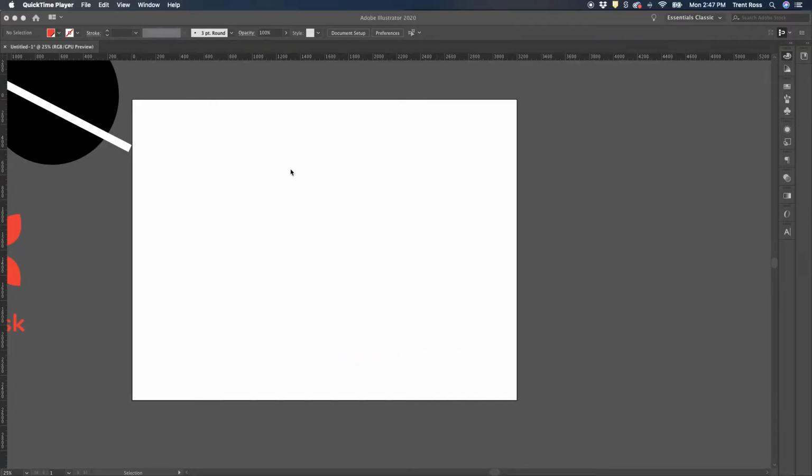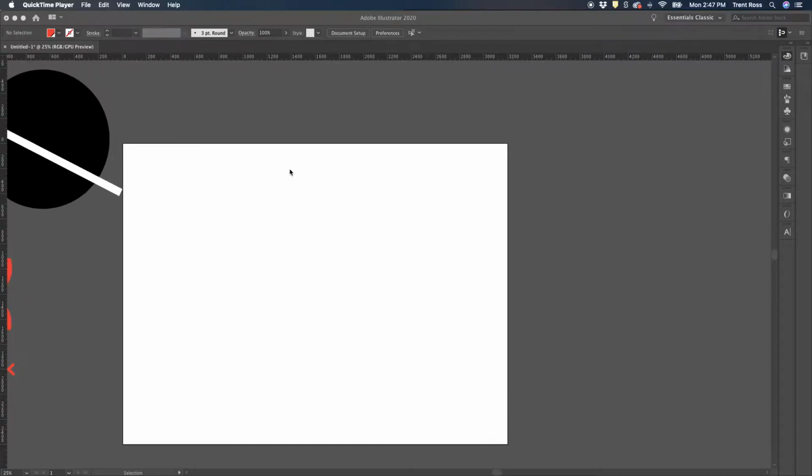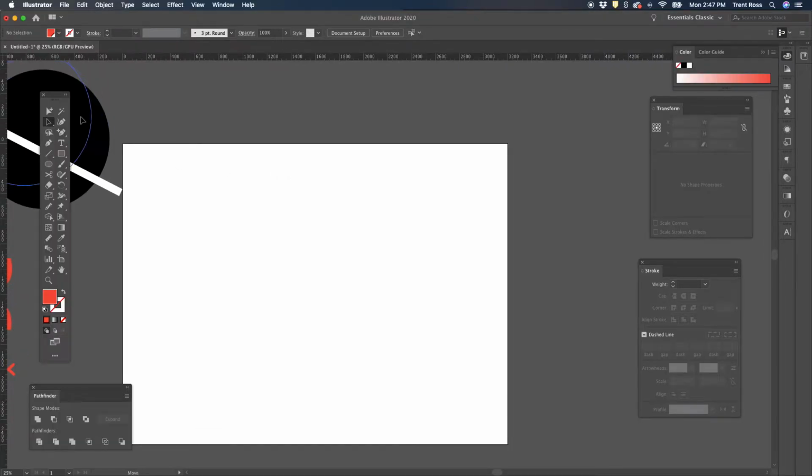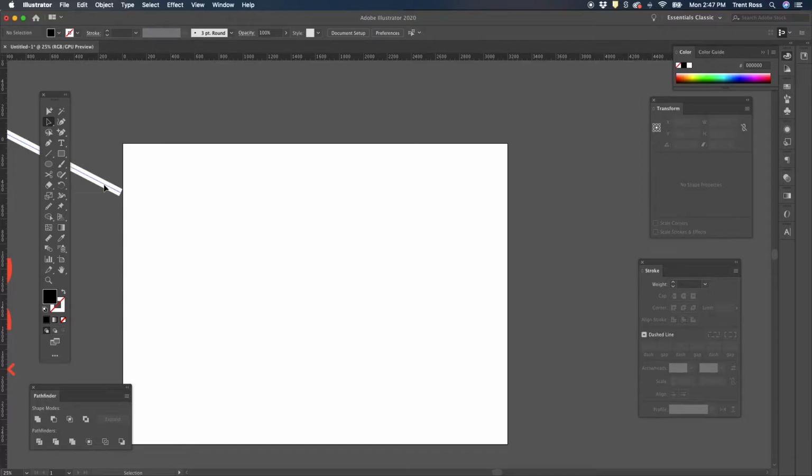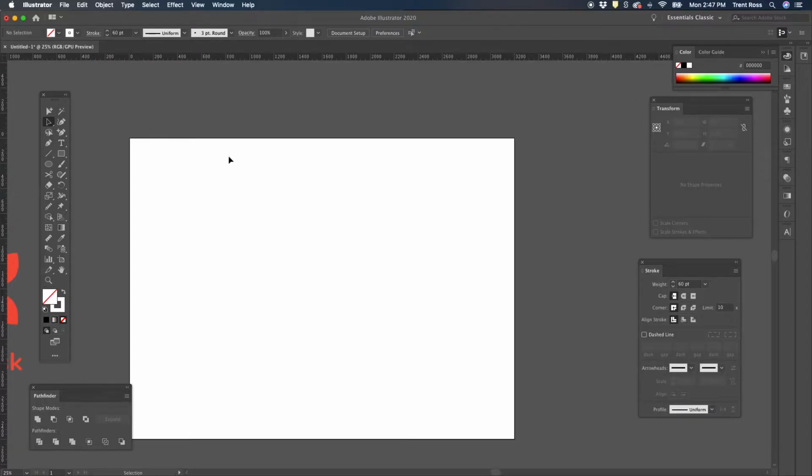Today I want to show you how I make logos using Illustrator. Oftentimes I find people coming to me and saying, you know Trent, I've had a graphic designer doing this for a while now, and they've been working on it for like a month, but they're just not getting something that I really like. So what I'll do is find out what kind of styles they like, what's a modern feel, something really clean, professional.